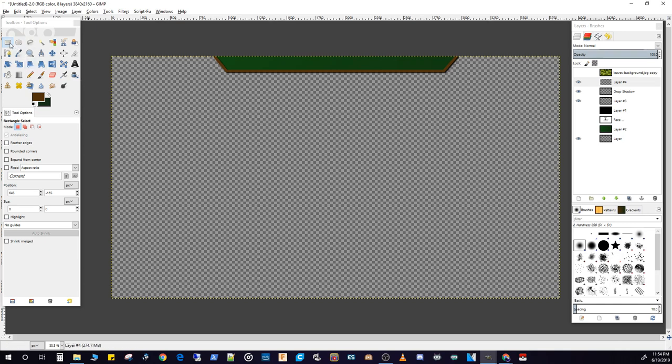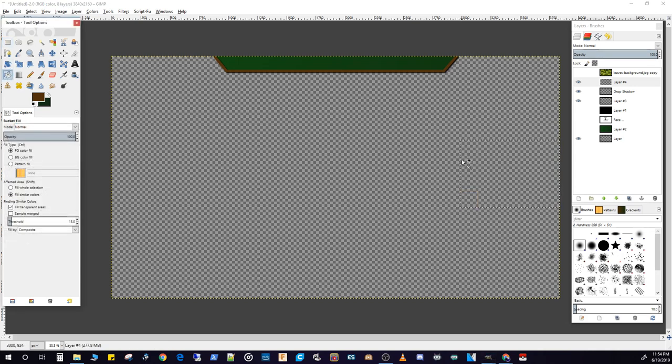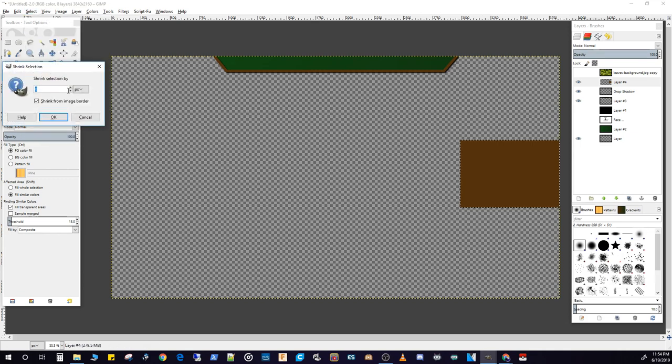For your face, basically, I'm going to create a box of whatever size you want. How big do you want this square? We're going to do something a little bit smaller because we're going to basically pretend I don't have a green screen. We're not going to get into green screen stuff. So we make a square, fill it in, select, shrink. We did 8 plus 14 before, so that would be quick math. 22. We're going to go to 22 and shrink it by the same size that we shrunk this one.